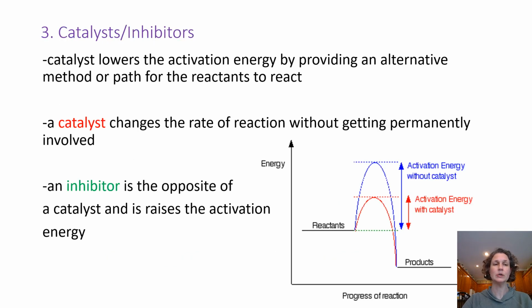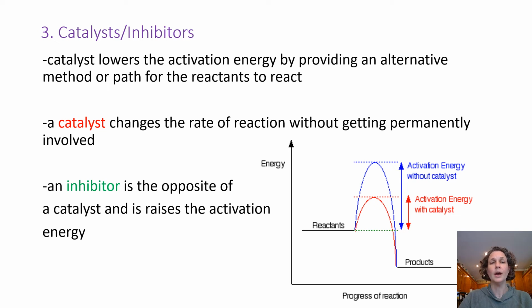Now, which brings us to our next factor that contributes to rate, and that is a catalyst or an inhibitor. They are opposites of each other. We talked about catalysts in terms of enzymes a little bit last year in biology, and an enzyme in your system is something that helps you to break down your food. If you didn't have these enzymes, food would sit in your stomach and in your digestive tract a lot longer. The enzymes act as catalysts, and they lower the activation energy that it takes to digest or to break down the foods. And what they do is they basically are a shortcut.